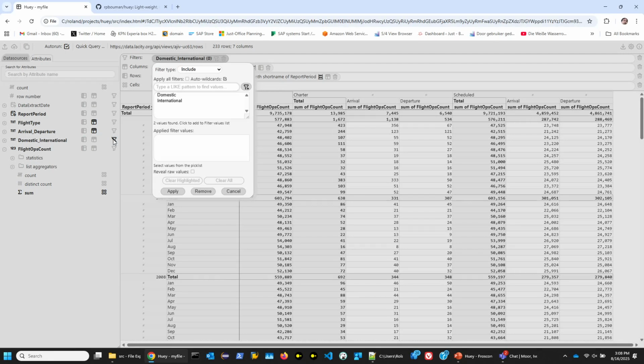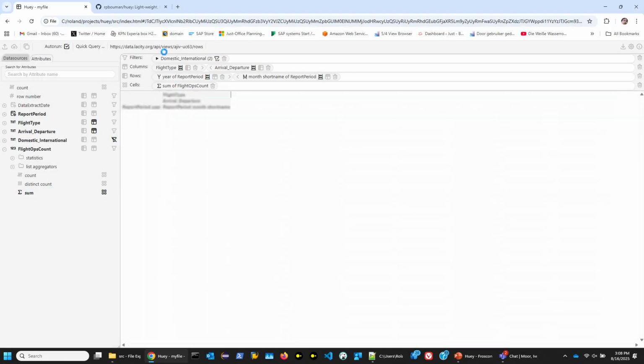This opens the filter dialog, and right now we only have 2 values, so it gives you here all the values that are in that column, and if I click them, it gets added to this list over here, and then when I apply it, in this case our filter operation is include. So I now just included all the values, right? Which is a little bit silly because we already had all the values, but I wanted to show you this.